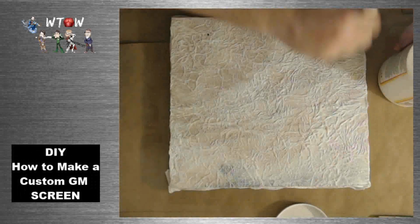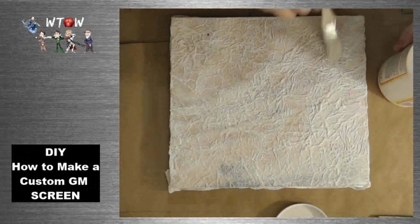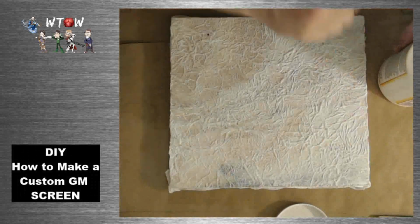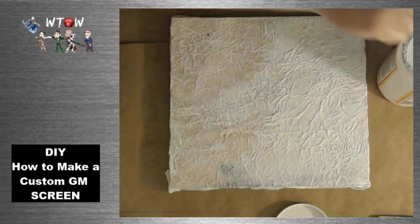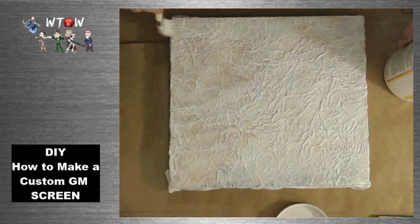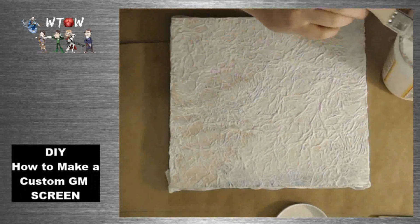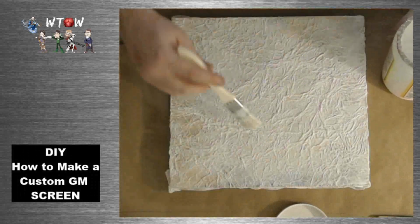Now, this is the important part. When you're working with this, I did not give this time to dry. I just immediately turned around and I started applying more and more Mod Podge over the top of the paper that I had already put on there. Now, the reason why I'm doing that is because any of the wrinkles and folds that exist here, I wanted to make sure that it helped create a little additional texture because the paper was a little bit more wet.